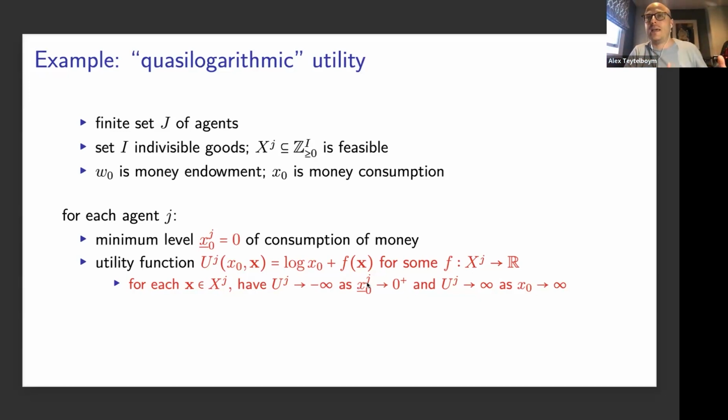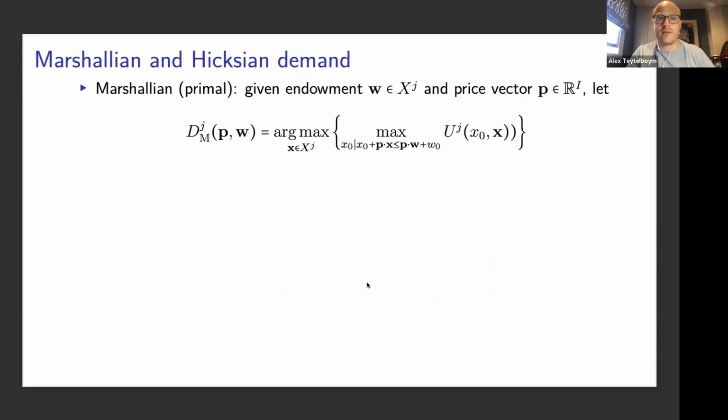And so here you can see that as the amount of money you have approaches zero, utility goes to negative infinity because it's a log. And as the amount of money becomes positive infinite, very, very slowly, it goes to positive infinity. All right. So you can do many more things. We like this functional form. It allows us to do very nice examples, which we present in the paper. I won't dwell on it too much. So let me show you how you can now approach the analysis in this more general case using standard consumer theory from economics.